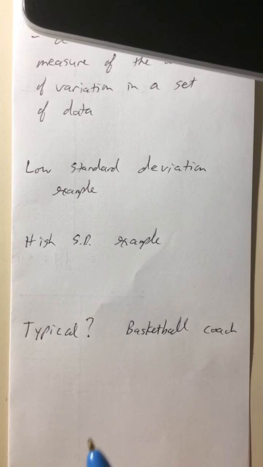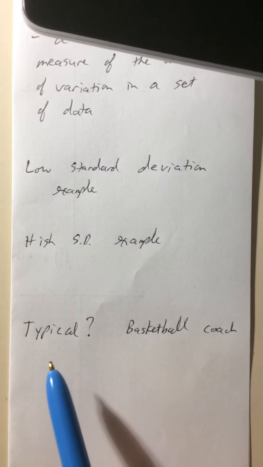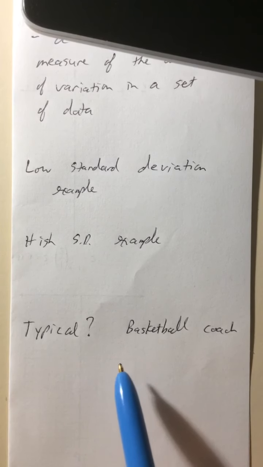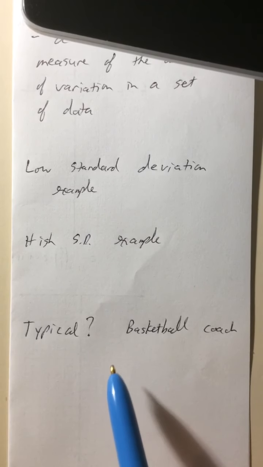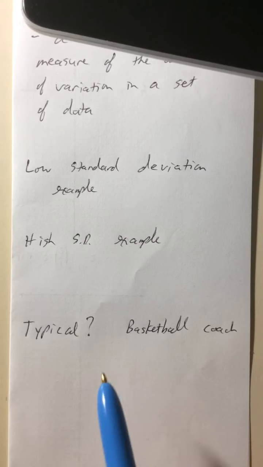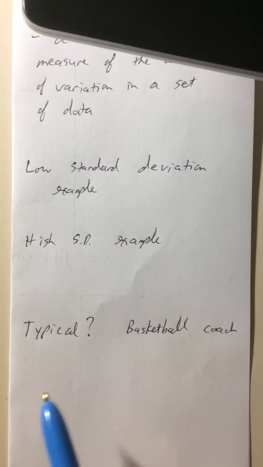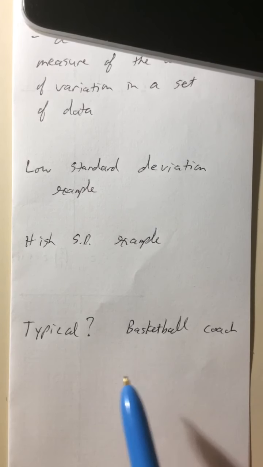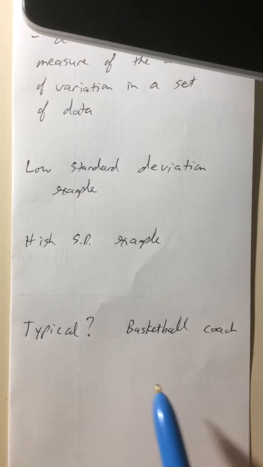So the question is, when is a girl considered typical in terms of height as a high school girl, and when is she not typical? When Hannah and Laura walked in, the coach just kind of shrugged his shoulders. Nothing unusual here in terms of the height of these two girls, because they're pretty average. But when Carissa walked in, she's different. She's definitely shorter than the average girl, and it's pretty noticeable. And then when Avalon walked in, again, same kind of situation. She's definitely taller than the average girl. It's pretty noticeable. So the question is, when does it start to become noticeable? And that is the number that represents the standard deviation.